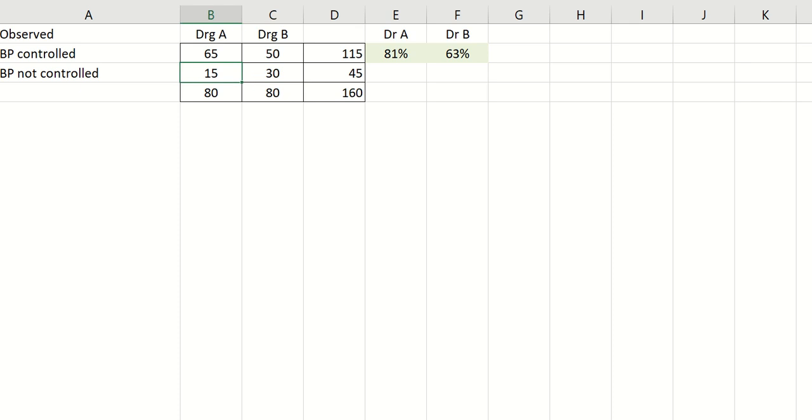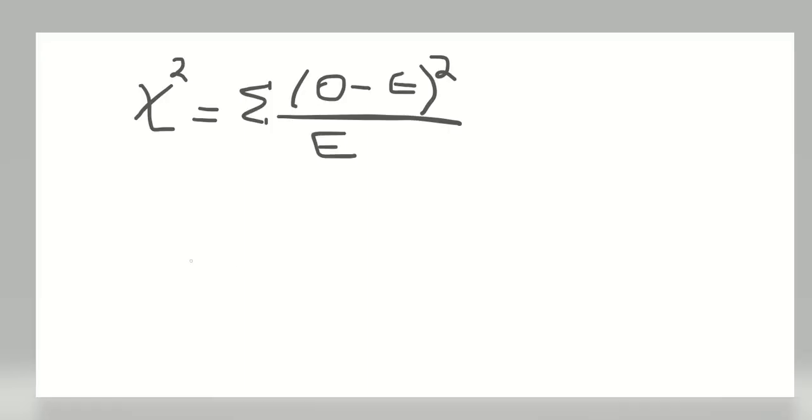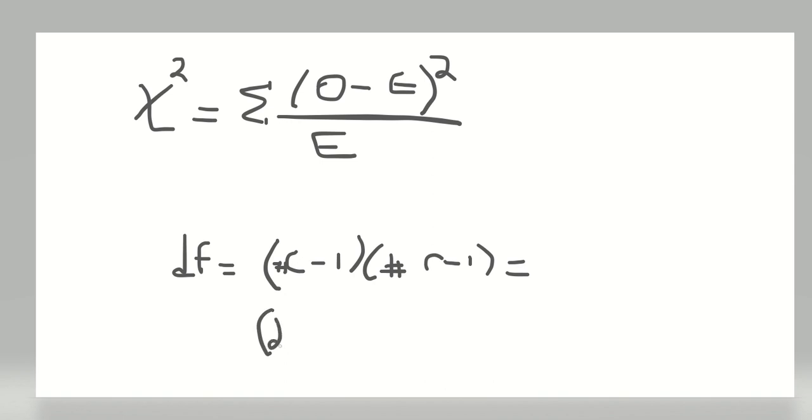I'm just going to go ahead and calculate the degrees of freedom just so that we get it out of the way. So degrees of freedom is number of rows. We have 2 rows. Remember, when you're counting the rows, you don't count the total row. So you have 2 rows minus 1, and 2 columns minus 1. So that gets you 1 times 1. So our degrees of freedom is 1. Again, degrees of freedom is the number of columns minus 1, multiplied by the number of rows minus 1. We had 2 columns minus 1 and 2 rows minus 1, so that is 1 times 1, equal to 1.